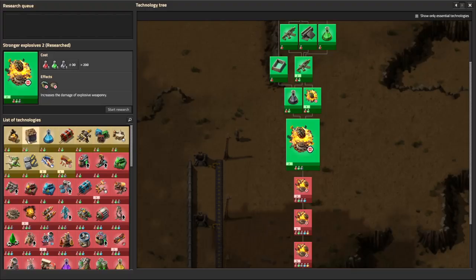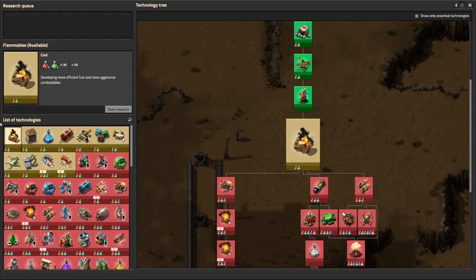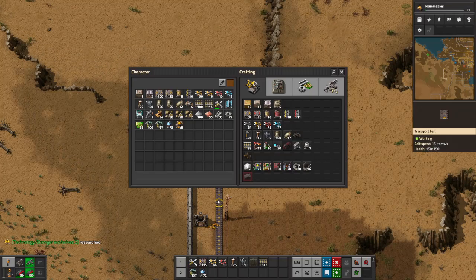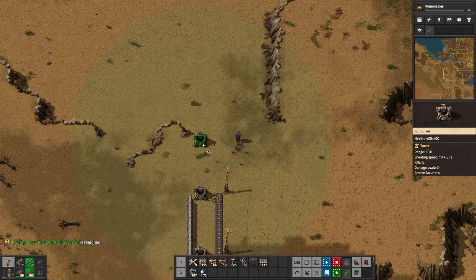Okay, technology. Right, I'm going to do this one, flammables, because I think this opens up a bunch of other technologies. And it doesn't require us to actually implement it, it just opens new technologies. I think I'm just going to try and finish this at risk of them being attacked.